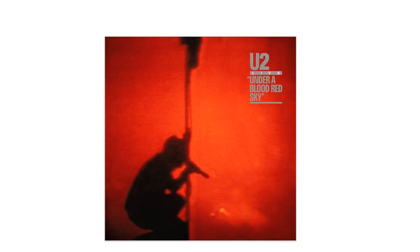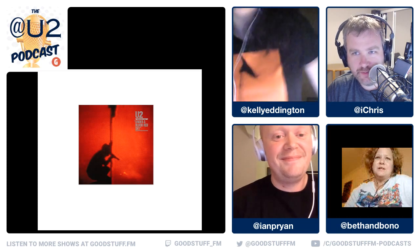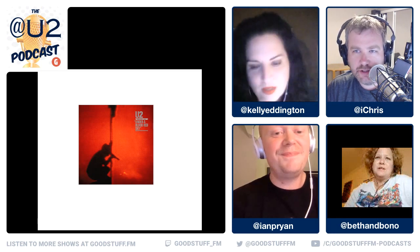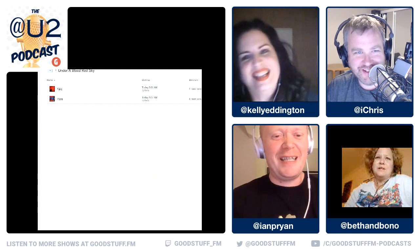I ordered the shirt. I ordered Under a Blood Red Sky with that front cover image on it, the silhouette, and I got it. And when you look closely, it's pixelated, to the point where I can't figure out if it's a bootleg shirt or if it's just stripped from the photo of video quality. But it drives me crazy. See, I'm wearing a shirt with Under a Blood Red Sky on it now, and it's just a red graphic on a black shirt. Oh yeah. That. And I went to a park one day, and an old lady said it was a really pretty shirt. So there you go. So you didn't tell her, can you see the pixels?